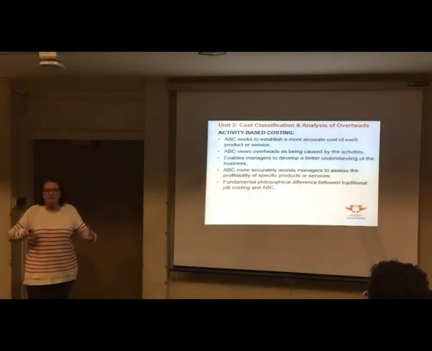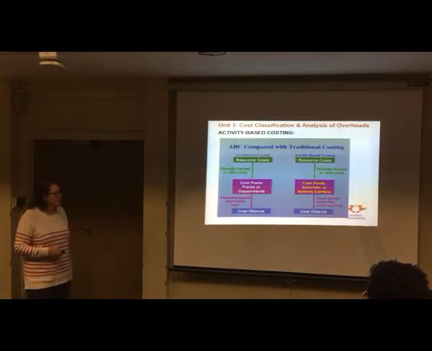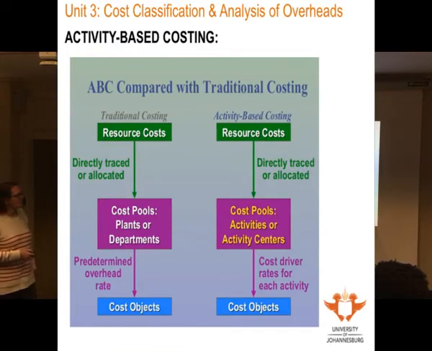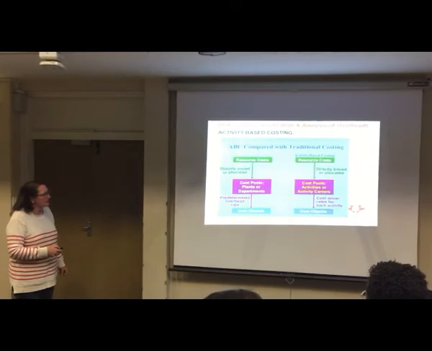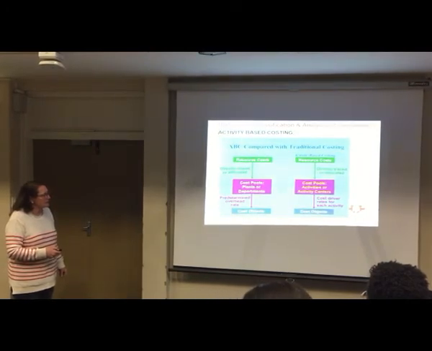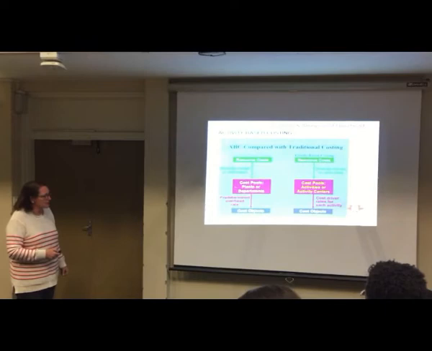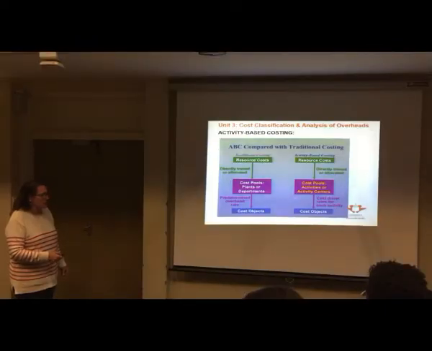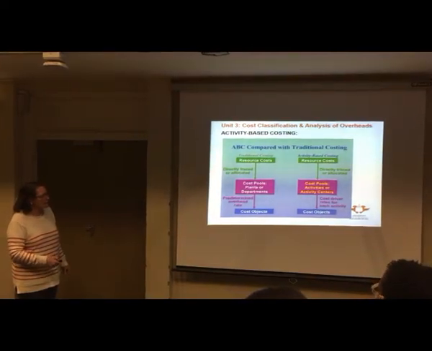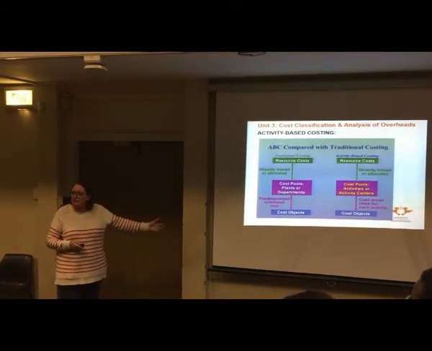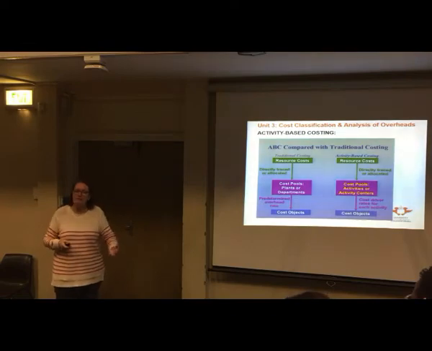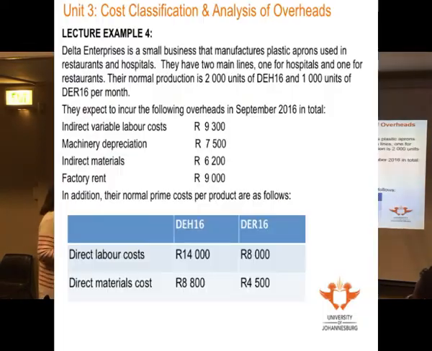And there is a fundamental difference between activity-based costing and job costing. Okay, so in a traditional costing system, you would trace your costs or allocate your costs directly to the items. You would still have cost pools. Okay, here your cost pools would be broken down into cost drivers. Here you've got a predetermined overhead rate. Here you've got a cost driver. But you can see that they make more of the difference than there actually is. It's just a more efficient and effective way of doing it. Okay, that's my opinion anyway.